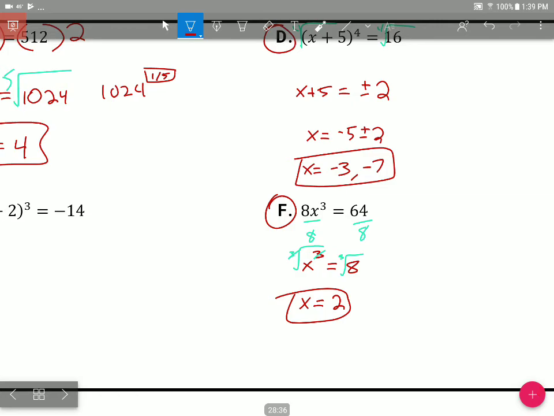Letter E. Letter E is a lot like letter B. Can you take the third root of 14? Well, 2 to the third power is what? 8. What is 3 to the third power? 27. So we skipped over the 14, right? Yeah, so you can't take the third root of 14. You follow me on that? Yeah. That's what I mean. All right, turn the page.